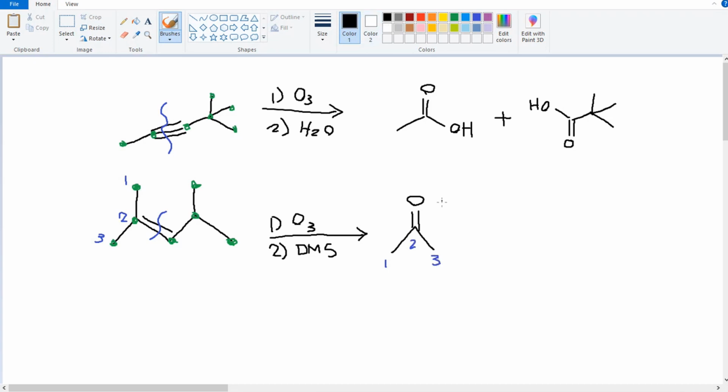Then I also have the other one. Instead of 2 bonds to a carbon right there, I'm just going to have 2 bonds to an oxygen. And this is actually going to be an aldehyde. I'll actually draw the little hydrogen here. It's not shown in the original compound because you don't usually draw the hydrogens in a carbon-hydrogen compound. But with an aldehyde, you usually do draw that hydrogen.